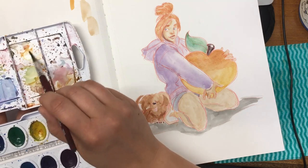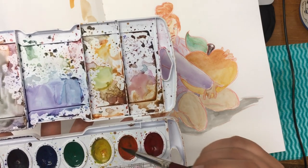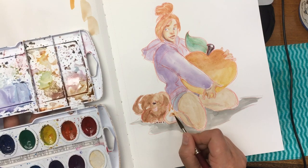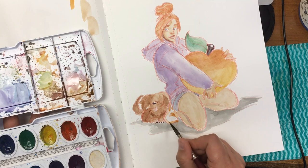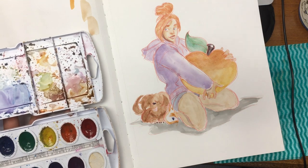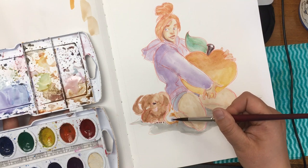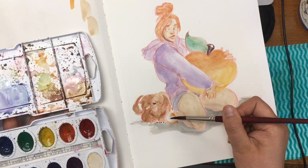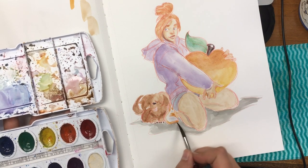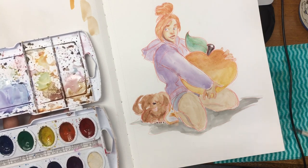I'm going to saturate a couple more areas where the peach is, grabbing a little bit more of those colors, and just dab in here — just a dab, dab, dab. And then I'm also going to throw in a little bit of that blue from the shorts. It's too dark — that happens, stuff happens, we roll with it, we just pick it up. You have to be really careful because I did go in there with a wet color, so I just don't want it to bleed out. But that's okay — it actually leads your eye down, so that's fine.